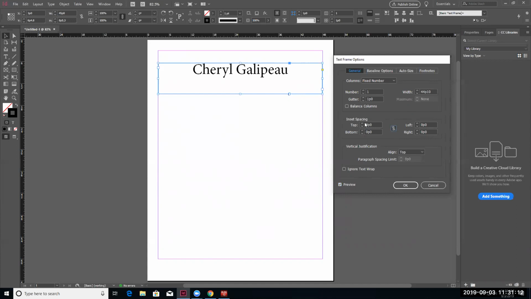And then just little by little, click on top there, and do you see how that's pushing down just a little bit? So I could actually use that to align within the box. And again, if I want to check things out, I can go back to that. I'd have to say okay to go back to my preview. But if you want to see, is that looking better? What do I want? Is it about in the center? All that good stuff. Let's bring that back to 0.